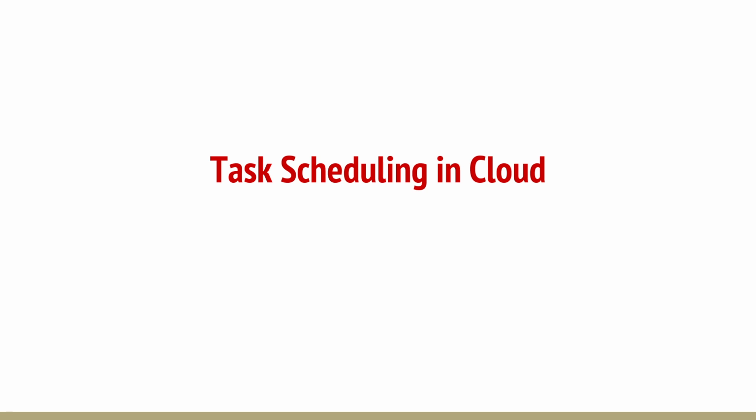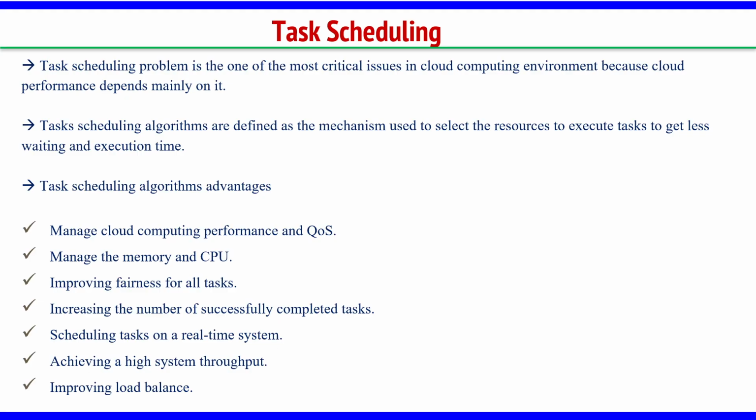In this video, we are going to talk about task scheduling algorithms in cloud. When we have a lot of tasks coming to the cloud at a time, how does the cloud allocate virtual machines? Because every task we give to cloud computing is executed in a virtual machine. So, how is that happening in the cloud?